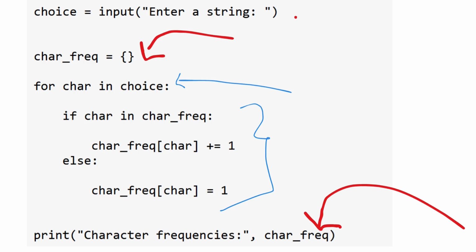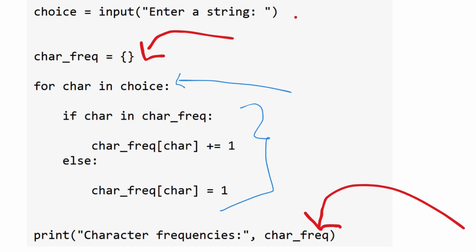we are just going to see a program to find the character frequencies using the concept of dictionary here. In the start of this program we have a choice variable where we are asking the user to enter the particular word, and then we have an empty dictionary named character frequency. Now we have a for loop here, for char in choice. For example, in choice we have entered cat. So char in cat.